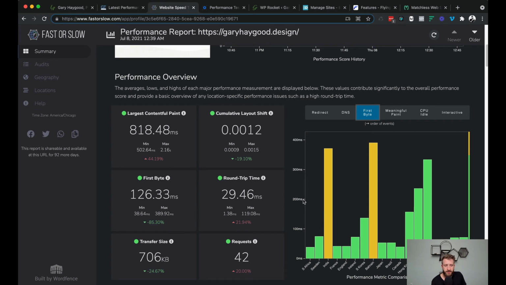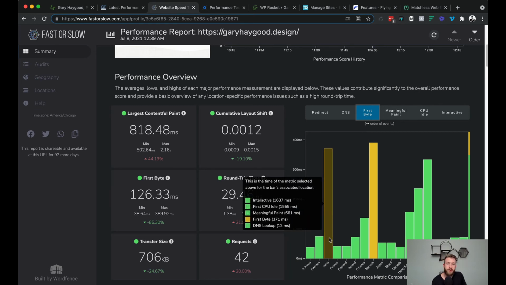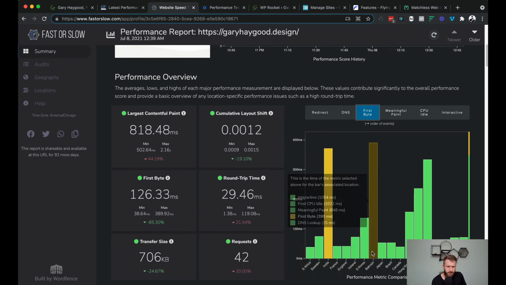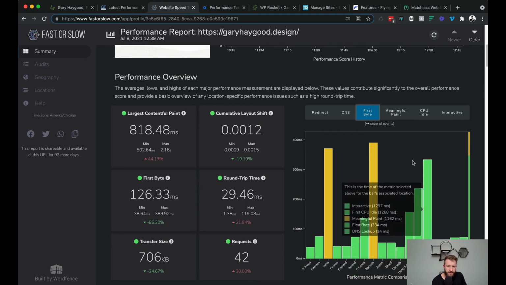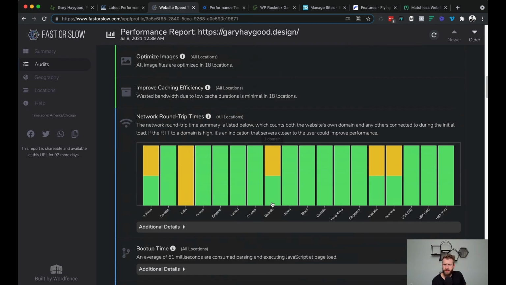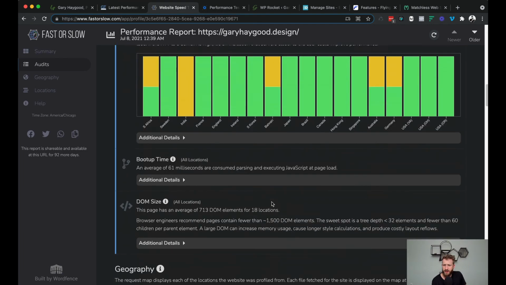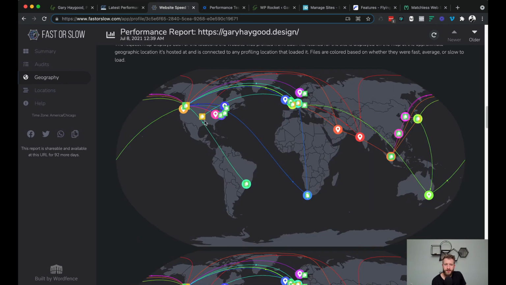But the places looking like they are particularly far from the origin server, this India, Bahrain. I know some of these bars are green, even though they're up into the mid 300s. It still kind of scored them well, but you could come through and look at there's just some fun little graphics and things. I love this test.